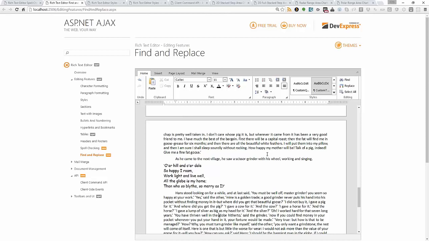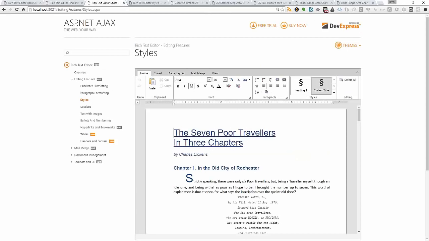So another thing that we have implemented is, well, we implemented the basic behavior already in the previous release, and that has something to do with the ribbon control that you see on top of the rich editor. Let me first show you the previous version where we introduced a new element inside the ribbon control, which is called a gallery item.